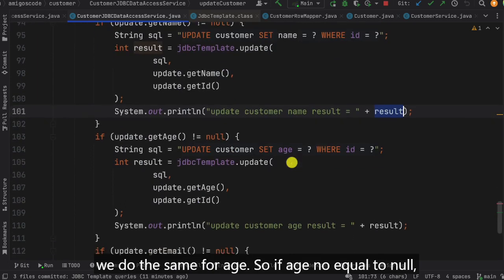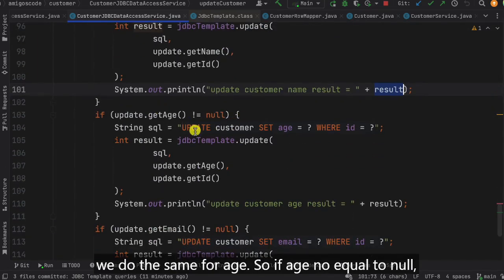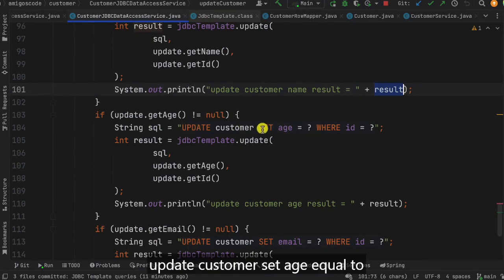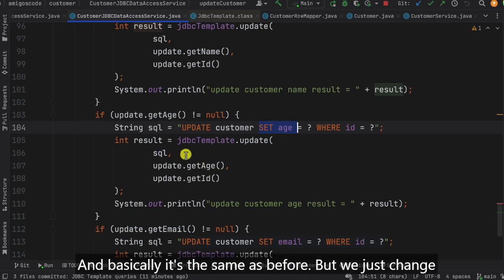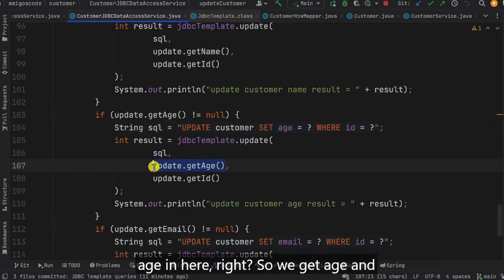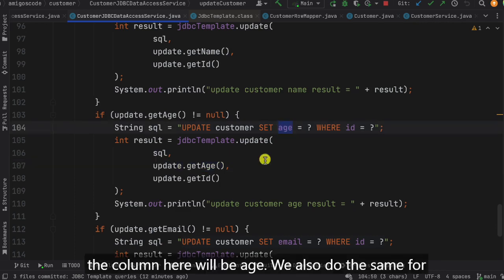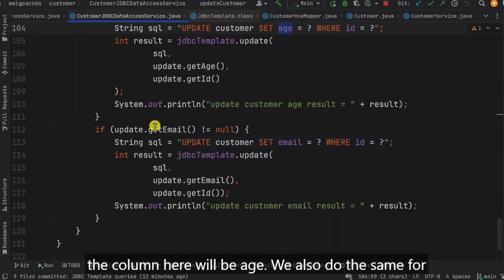We do the same for age. So if age not equal to null, update customer, set age equal to question mark, where ID equals question mark. And basically it's the same as before, but we just change age in here, right? So we get age, and the column here will be age. We also do the same for email.